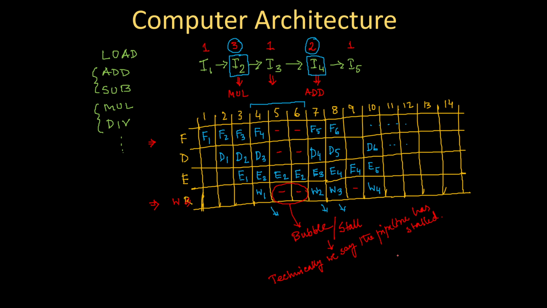If the pipeline has stalled, then what will happen? So basically what are you actually doing? You are basically wasting the 5th and 6th clock cycle for working that fetch stage, or maybe decode stage, and so on. So if you waste the clock cycle, what is the result? We lose the efficiency of the pipeline. And if we lose the efficiency, the computer system will get slower.